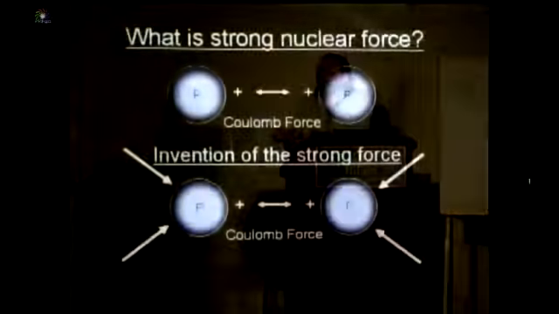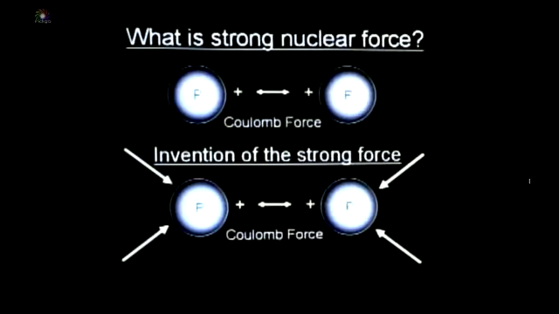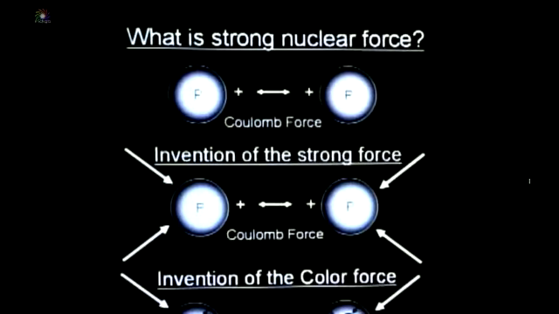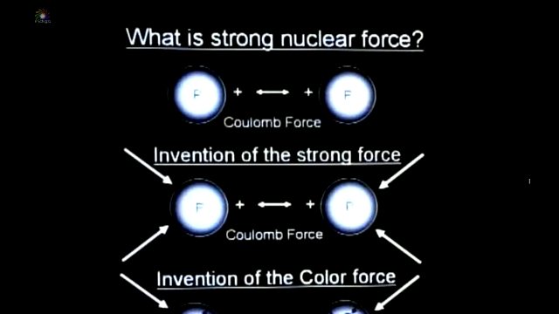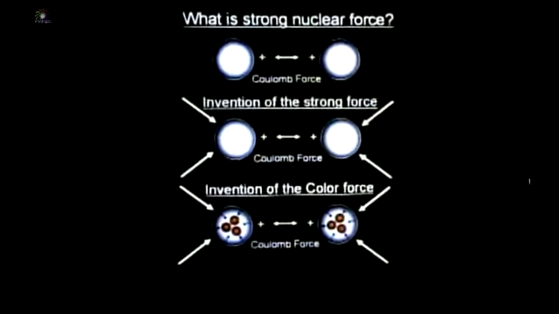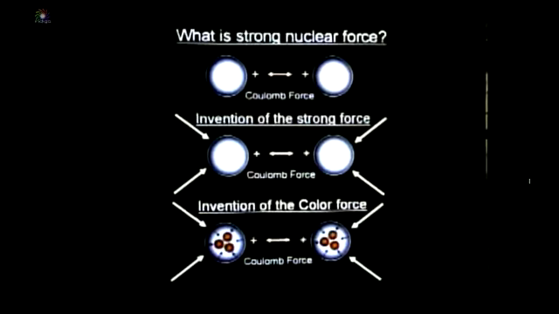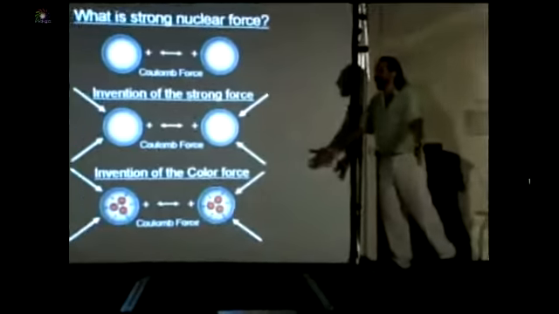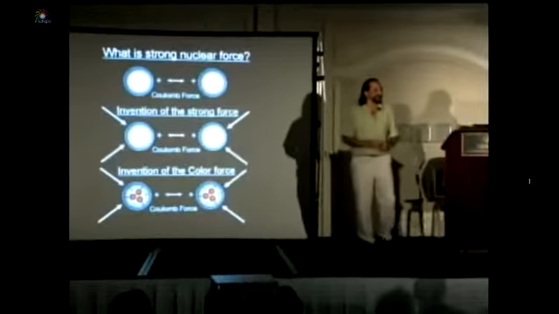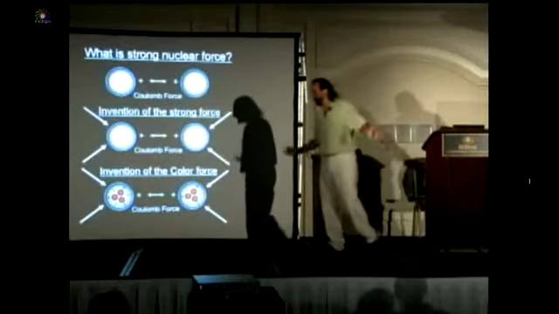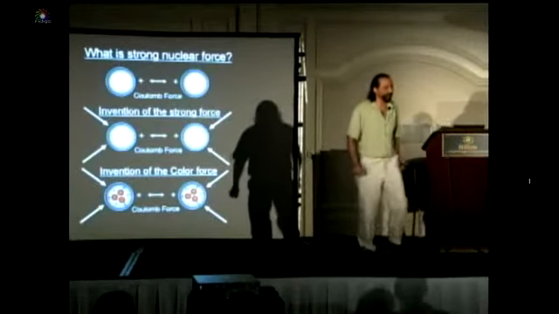Later on, they realized that the proton has little bits inside it that are even smaller, called quarks. And now the quarks are charged, so they needed an even stronger force to squish the quarks into the middle. Now that's embarrassing. You can't call it the strong force. So they got artistic. They called it the color force. And so the color force was deemed to be infinitely strong at the quark level. If they found anything smaller, they had an infinitely strong force to deal with it.